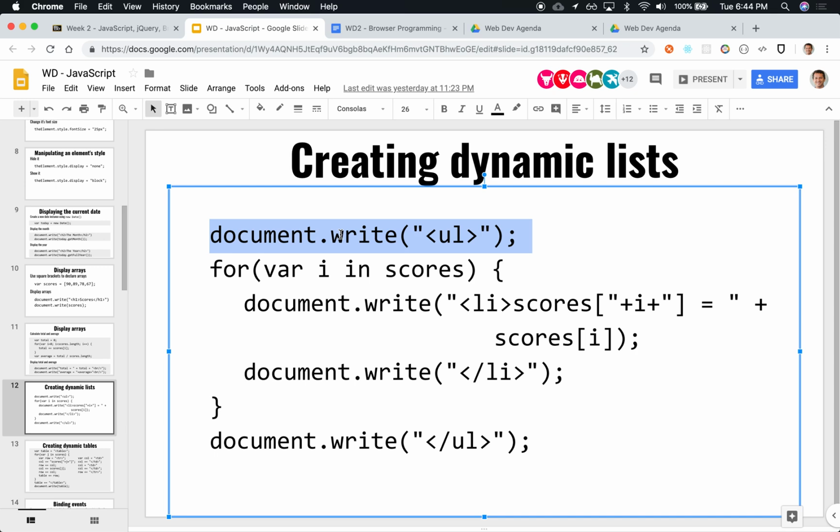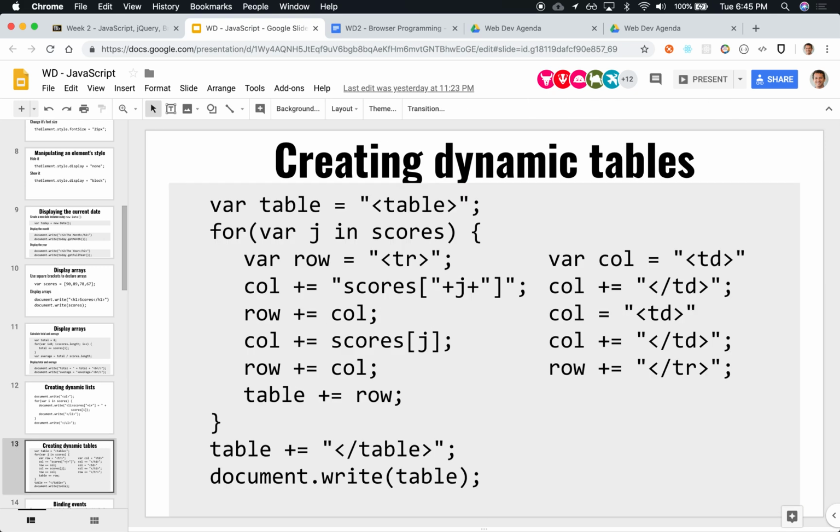Once we have a complex HTML element, we then write that entire string, and it gets added entirely to the DOM. So here's an example where we start with a string, and then we just keep appending each row, appending each column, and at the end we append the closing table, and we write the entire table in one swoop.